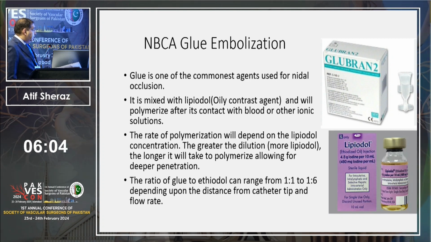Glue is one of the commonest agents used for nidal occlusion. It is mixed with the lipiodol, which is an oily contrast agent, and this combination will polymerize after its contact with blood or other ionic solutions, including sodium chloride. So when we are doing this glue embolization, we use 5% dextrose.